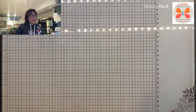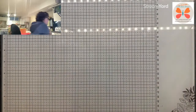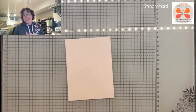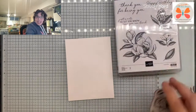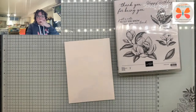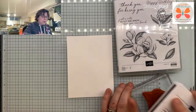We are going to create a card using Magnolia Mood. I had seen this one card years ago and why I saved it, I don't know, but it did. So we're going to recreate it. It was done using — what was the last Magnolia set called? I cannot remember for the life of me, but I know one of you will. But we are going to have some fun with this. Stesha Bloodheart had done this with the old Magnolia set and I thought, I wonder if I can kind of recreate it using the current stuff. We'll just bring it back with the new. So let's try this.